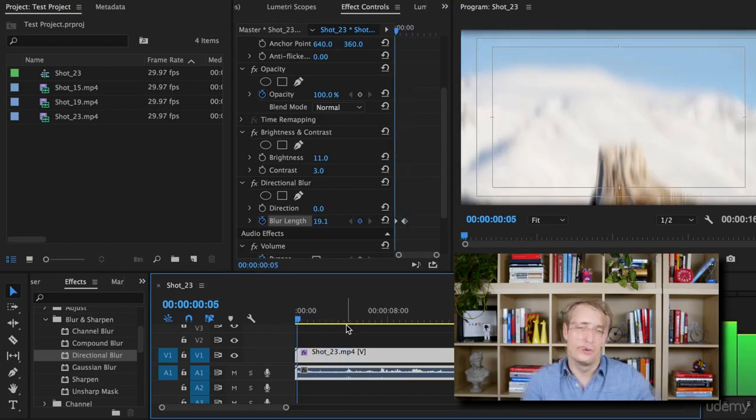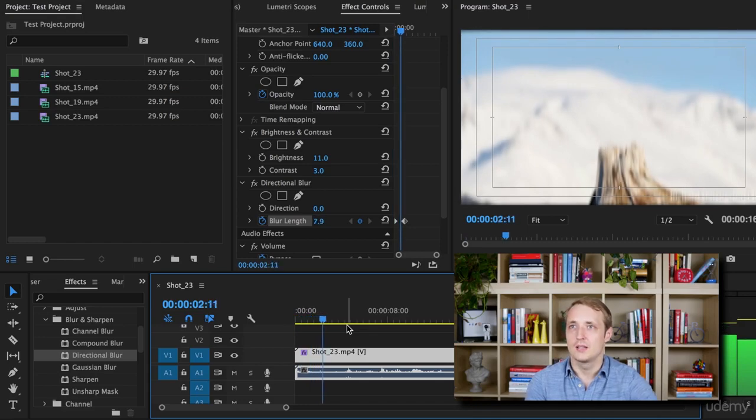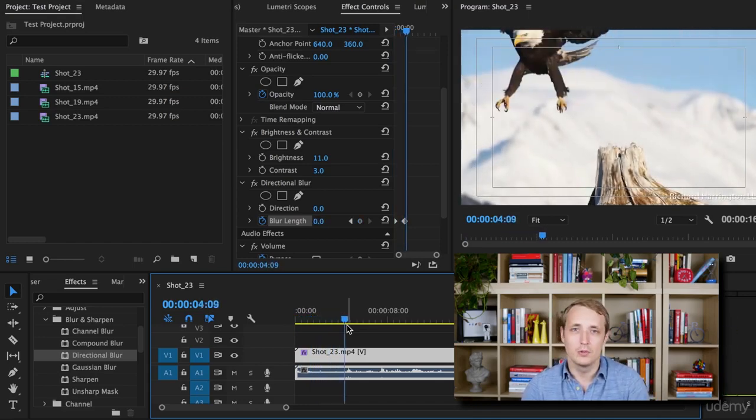Now, the way that worked was, we set at the very beginning, okay, we want it to be blurry, so we set a keyframe, and the keyframe told it that in this frame, make it all blurry. And then we went to the end where we wanted to end it, and then we hit reset, which basically sets a second keyframe, but it's easy for us because we start and then just stop it. So then the computer knows the effect has to last over this length.